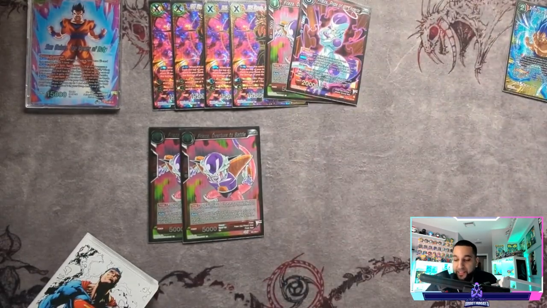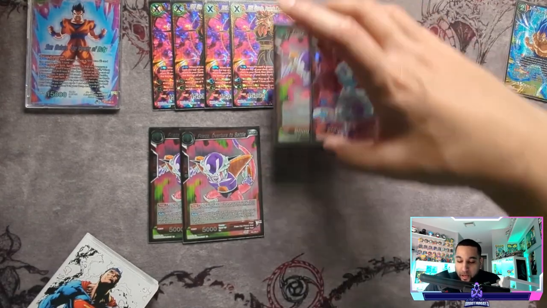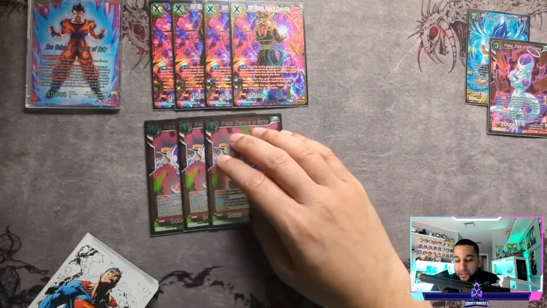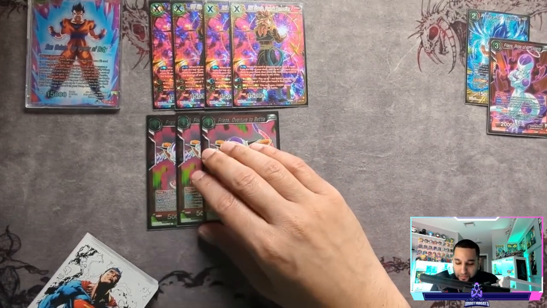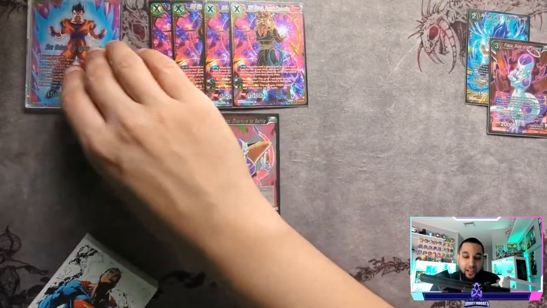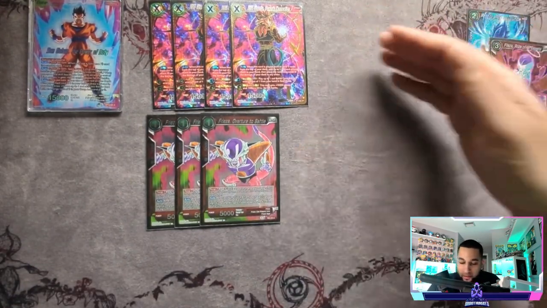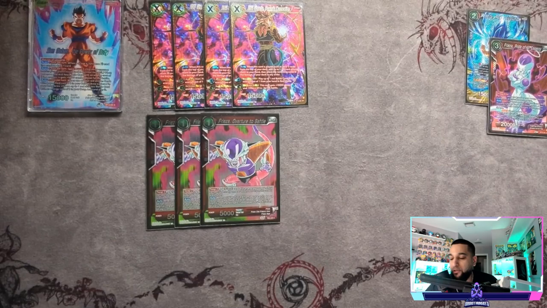So this little package, the Gogeta Frieza package, insane. I think every U7 deck that can play this should play this, whether you're running the Supreme Warrior Goku or this leader, or even the Red Vegeta leader. This is absolutely bonkers. It's so much free value. It's the reason this deck was able to keep up with such a crazy powerful meta.